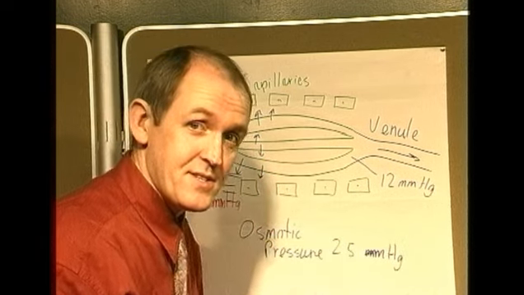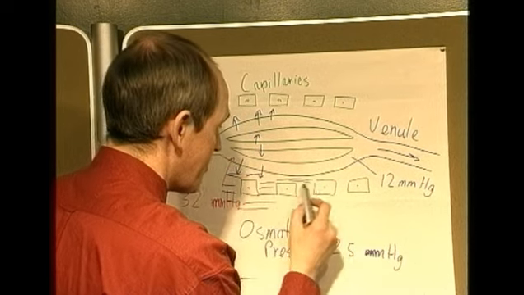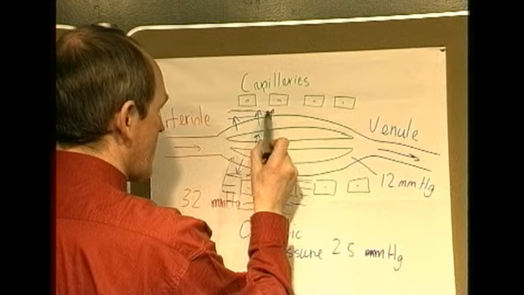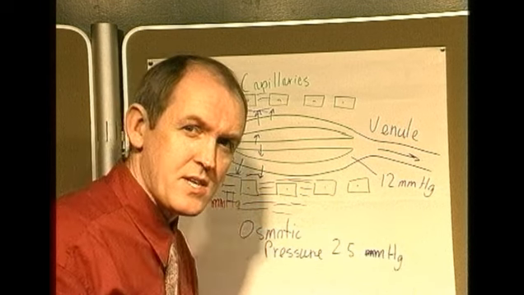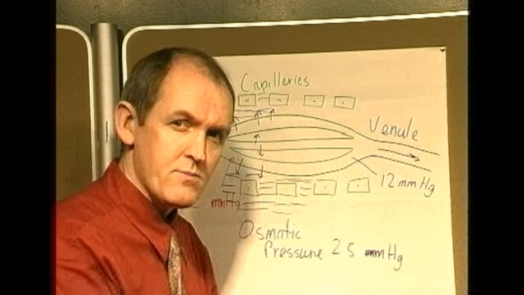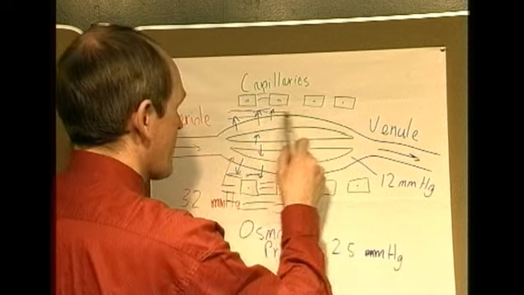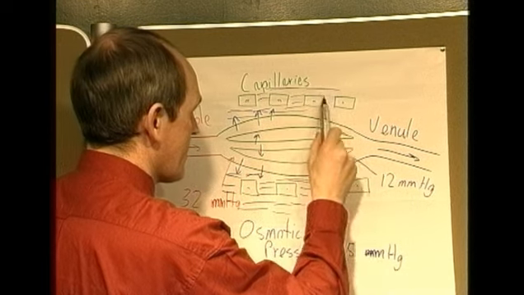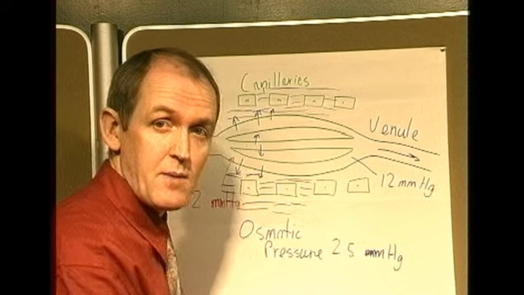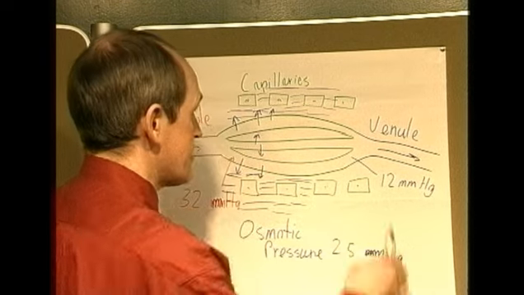It's very fortunate that this does happen because the tissue fluid is essential to bathe all the cells of the body, otherwise they would dehydrate. The tissue fluid is also essential to facilitate the diffusion of oxygen from the blood through the tissue fluid to the cells. Tissue fluid is also essential to facilitate the diffusion of carbon dioxide from the tissues through the tissue fluid back to the bloodstream.